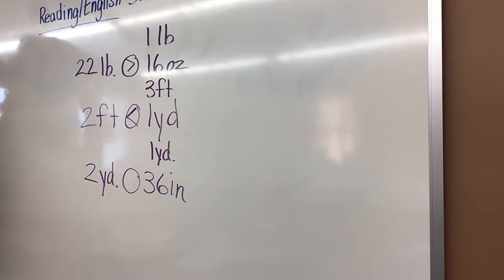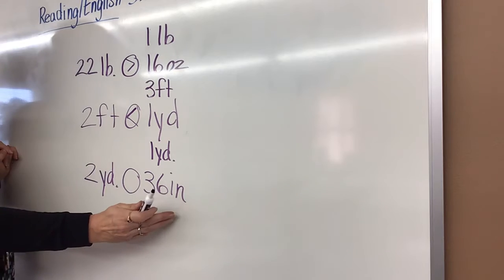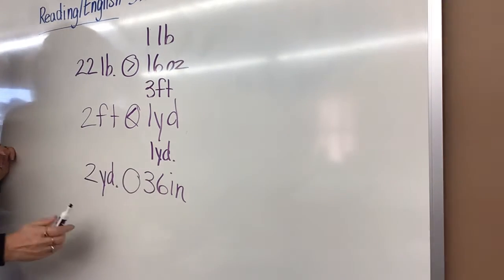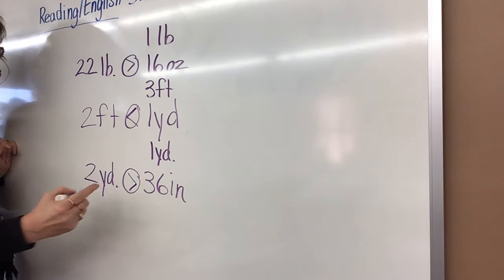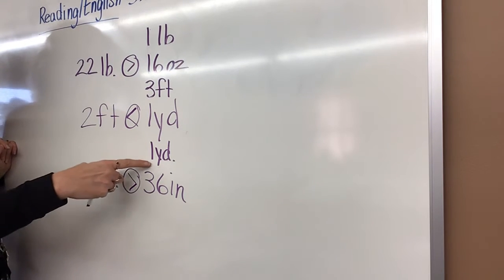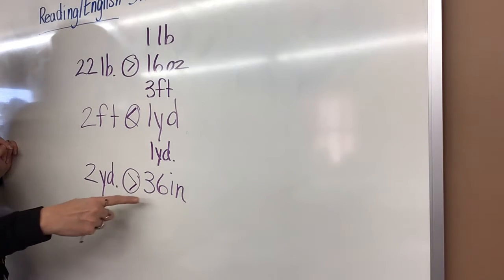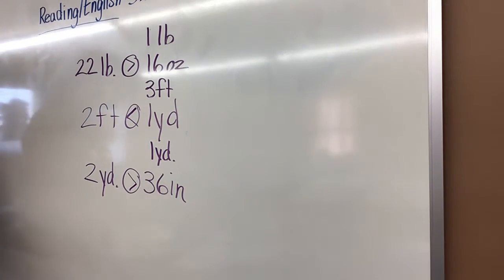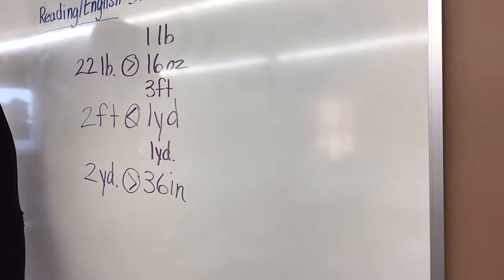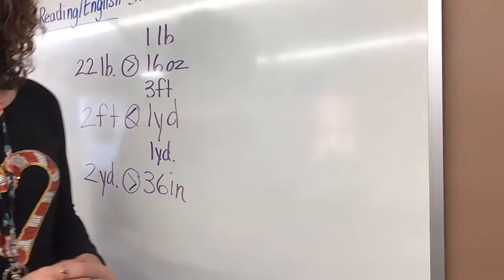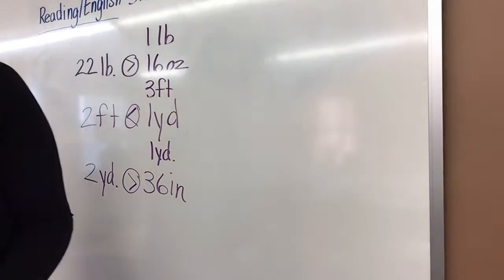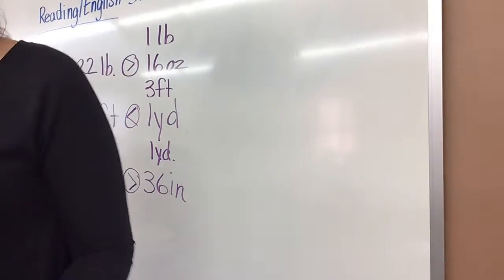Because no matter what, you need to know how many inches are in a yard, right? So since 36 inches is what's in a yard, then just put 1 yard. Now you're comparing 2 yards to 1 yard, gobble up 2 yards. So you're saying 2 yards is greater than 1 yard, or 2 yards is greater than 36 inches, which is the way it was written. You got it? All right. Now I'm going to erase that and we'll do the next 3, which is the second row, starting with number 16.